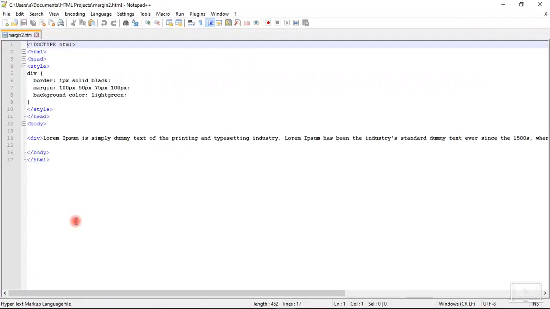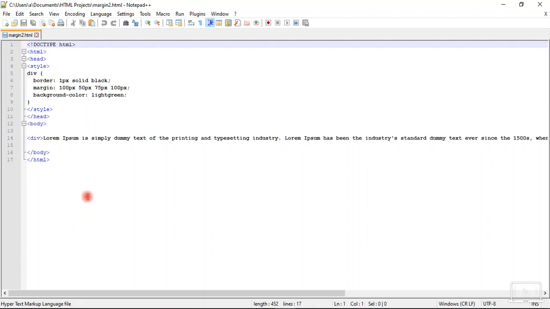We can shorten this code using the shorthand property. The margin property is a shorthand property for the following individual properties, that is margin-top, margin-right, margin-bottom and margin-left.